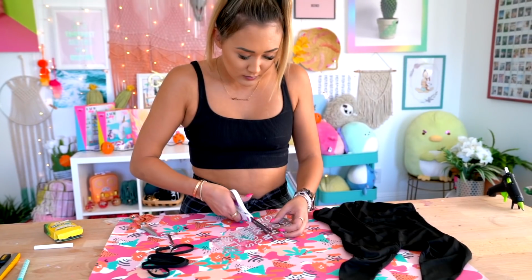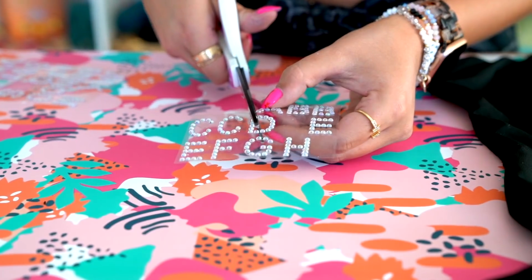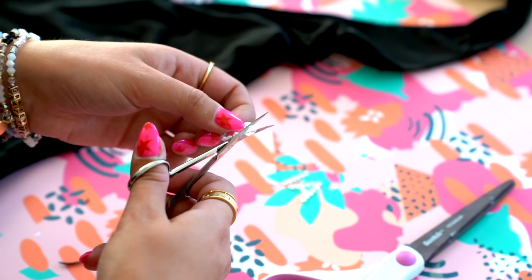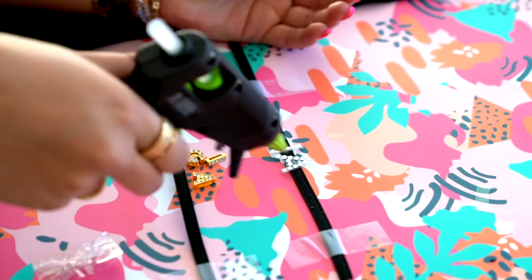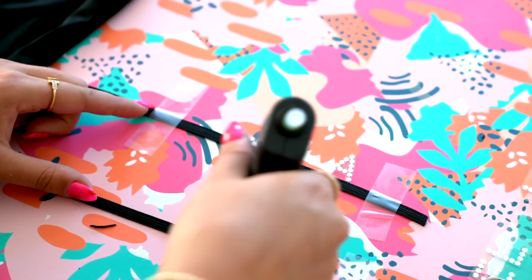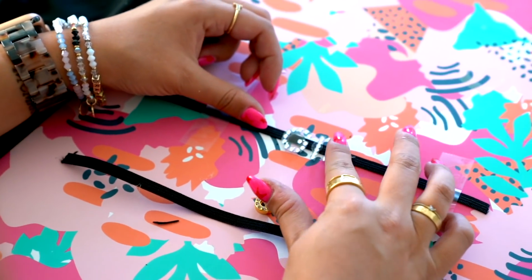Okay, let's go on to the top. Because these are stickers, I'm actually just gonna trim and keep the backing of the sticker on each letter and trim it down as much as I can, so that A, it's not gonna stick to our chest, but B, it gives it a little more sturdiness when we glue it onto our little piece of elastic. Okay, so that's option 1, using little bejeweled letter stickers.